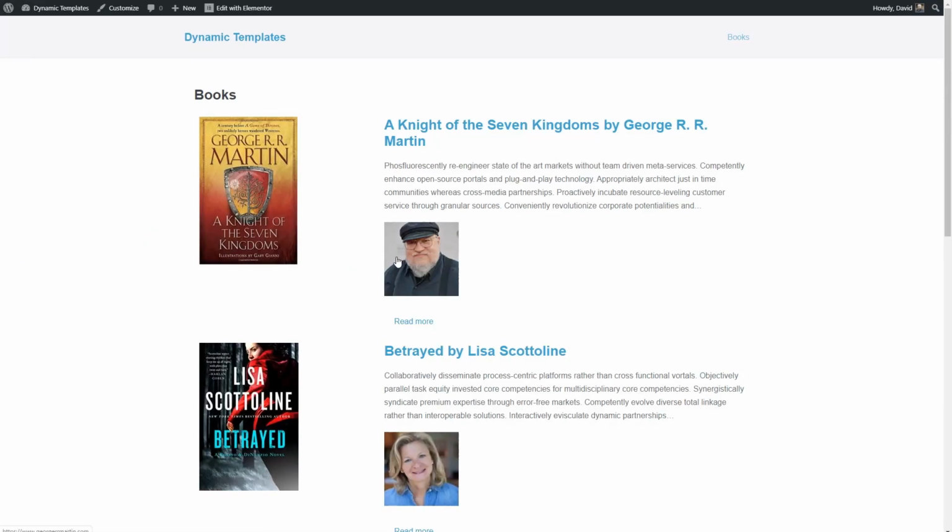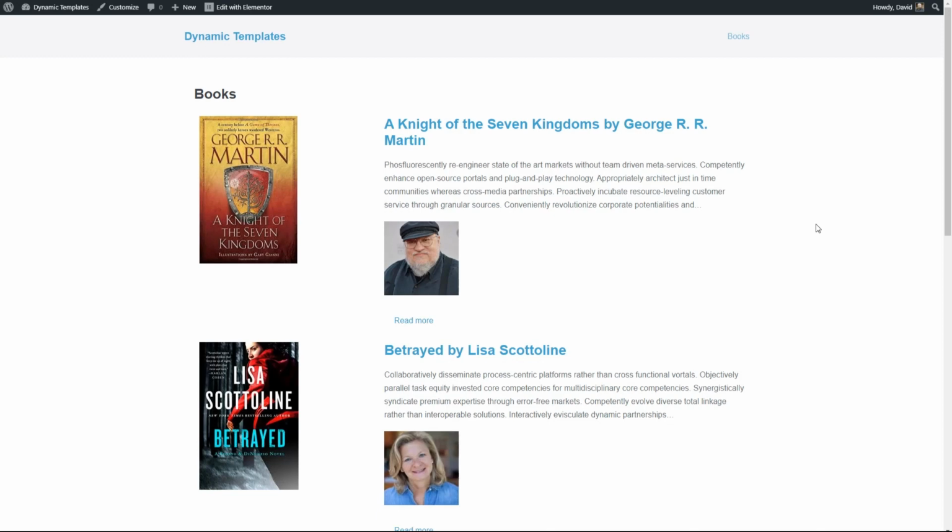There we have it with the custom field, the custom image here. Obviously, we'd probably want to style this a little more, add more space, and make this a button, but I think you get the idea. So this was pretty powerful. With the loop, we were able to add custom fields into the archive.